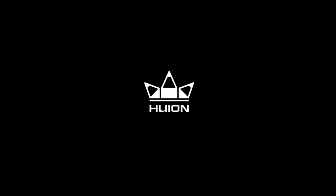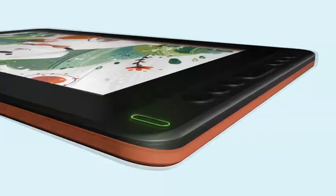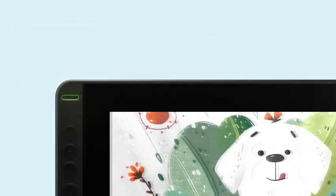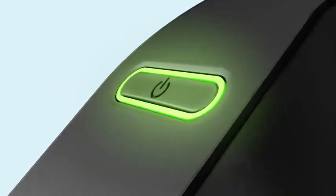User-friendliness. Huion Kamvas 12 supports your designing habits by enabling you to create shortcuts on its 8 customizable keys. By so doing, you get faster navigation of your tablet, therefore, enhancing creativity and productivity.